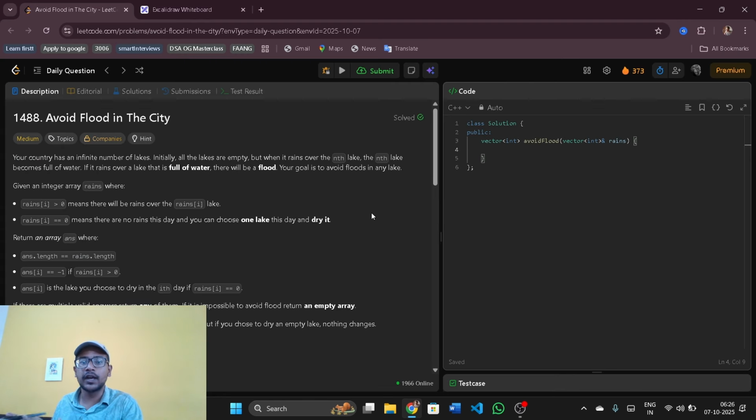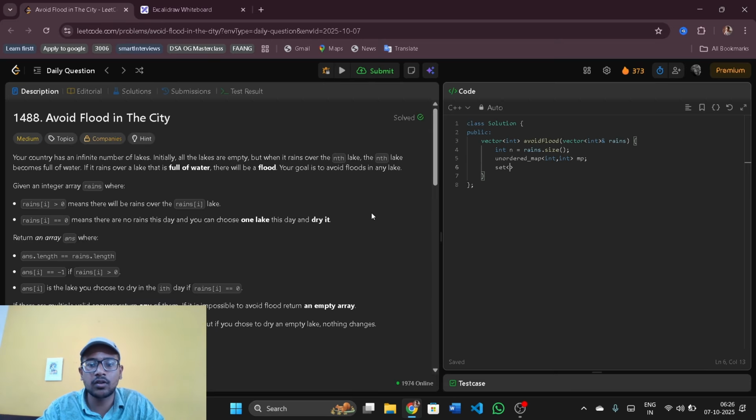If it is impossible to avoid flooding, then just return an empty array. So int n is equal to range dot size. This is the first thing, and unordered map int comma int mp. This is to store the indices where lakes are given, right?